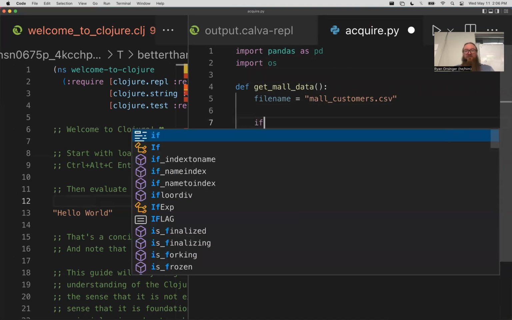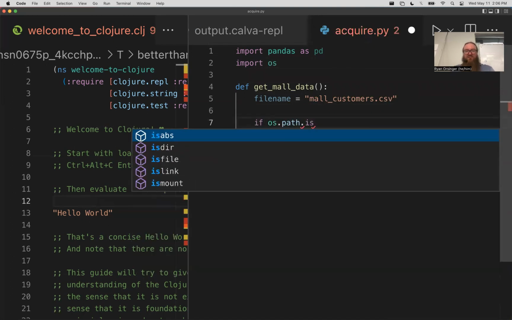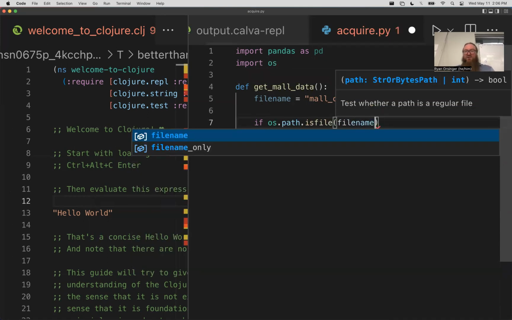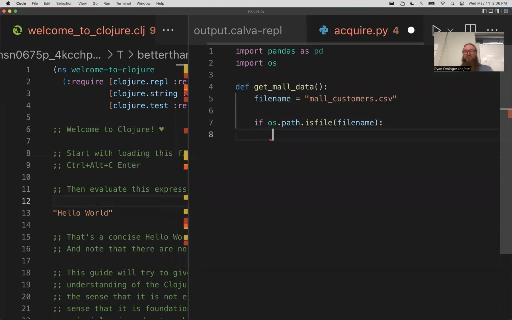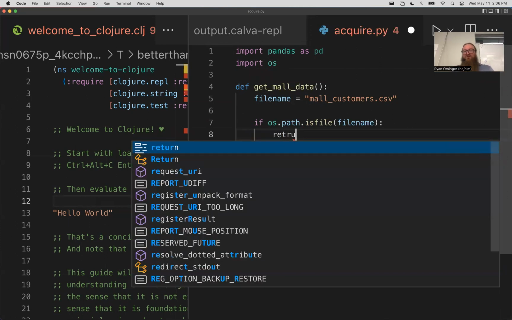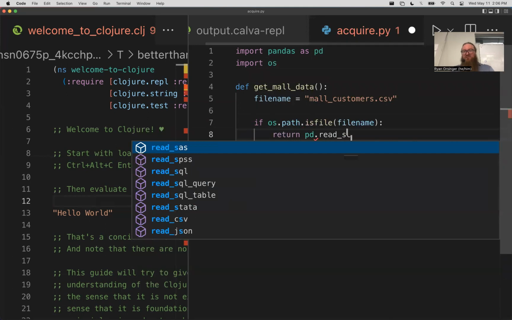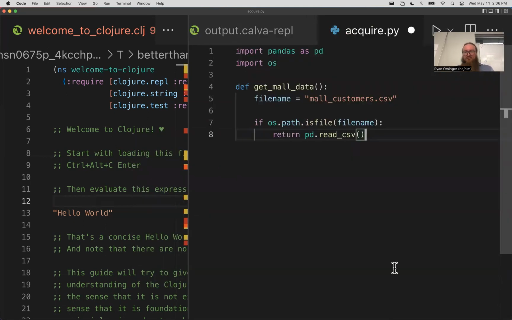And I'm going to say if os.path.isfile, so if I have a file that has that exact file name, then what we'll do is return pd.read_csv. I'll do that.